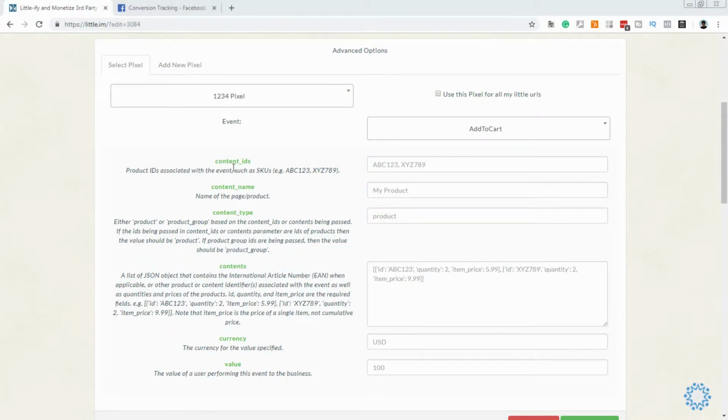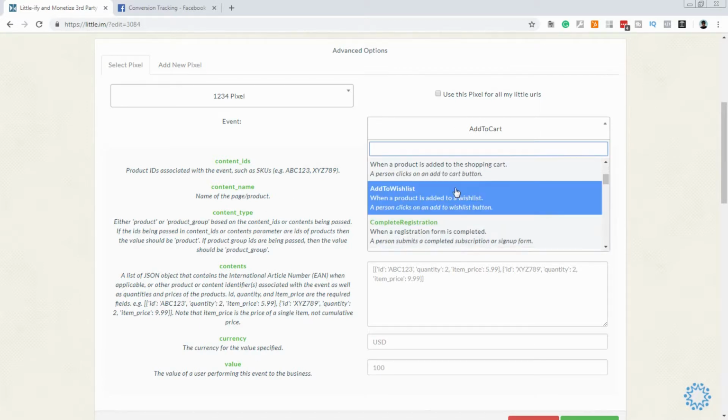So if you're entering content IDs, you can enter a single or multiple separated by a comma. If you're entering a content name, that accepts a space. The currency accepts the three-letter currency code like USD, INR, etc. And here on this particular event, no field is mandatory. So there isn't any mandatory tag attached to any of these variables.